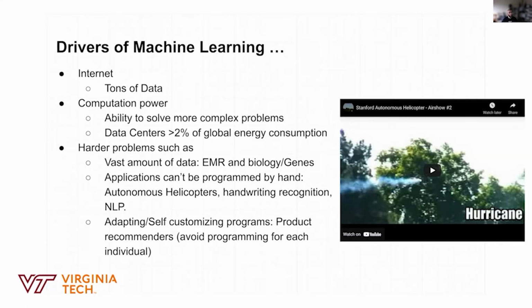And as we said before, there are applications that cannot be programmed by hand, for example, handwriting recognition, like the post office that captures the address and all the information that you write on the envelope. This is usually captured by machine learning models that are trained on so many styles of handwriting. So it's not only tuned to you, it's for everyone. Natural language processing and natural language understanding, we're going to see a nice example of that at the end.